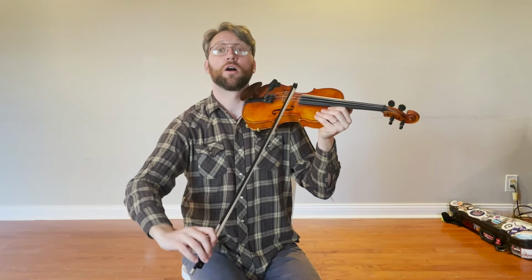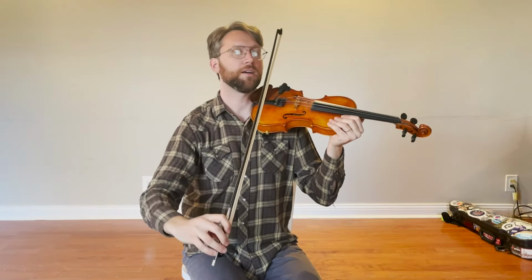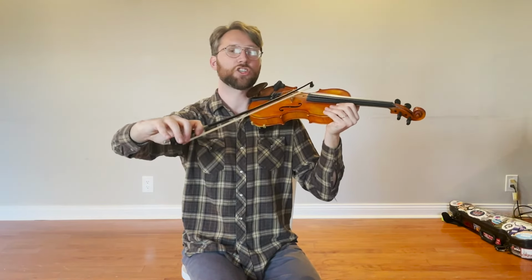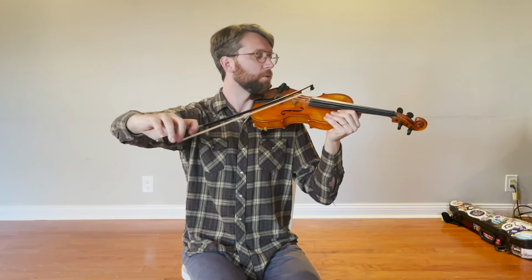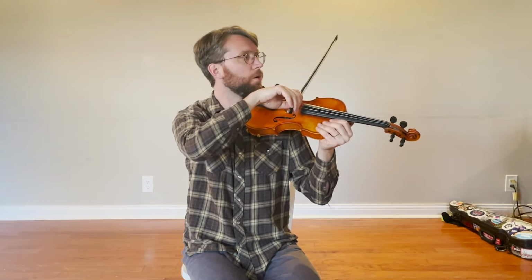Let's move all the way across to the G string now. So we're lifting our elbow, keeping our shoulders nice and relaxed. A little reminder to keep our shoulders relaxed. You shouldn't be feeling tension. Make sure your thumb is bent this direction, not that direction. Here we go. We're going to start with an up bow on the G string. And then a down bow.